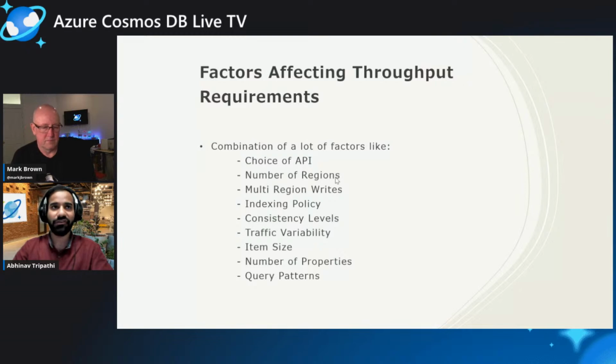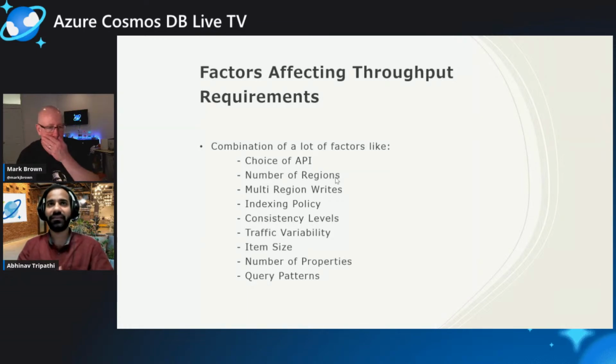If you go for auto scale, it costs a bit extra for reads and writes. Another thing is item size. When we started talking about RUs, I emphasized that it is guaranteed that the cost for a 1 KB read in a single region is always 1 RU, a single point read cost. So I emphasize the document size because as we increase the document size, the cost will also change.